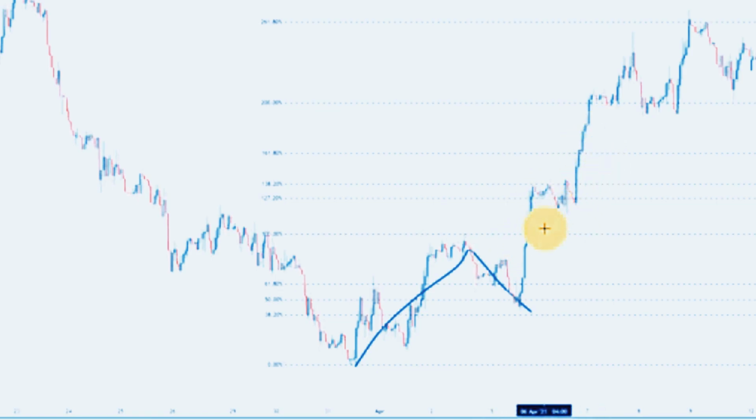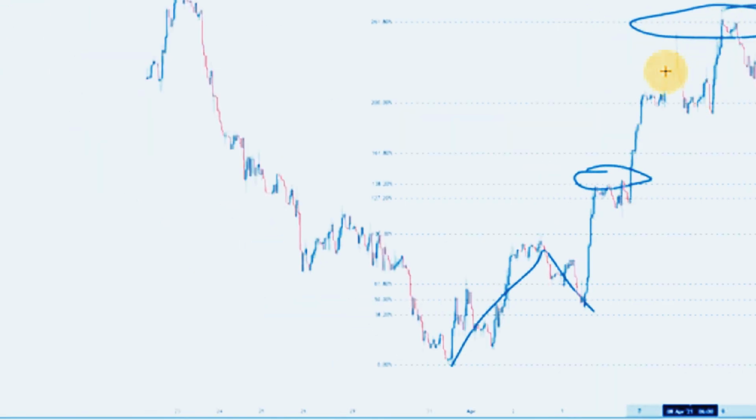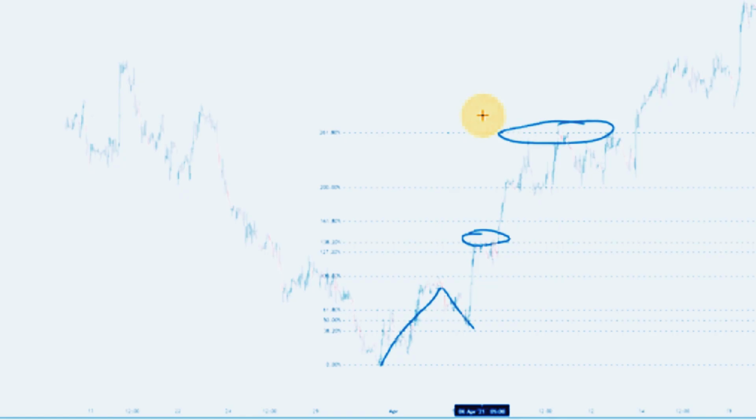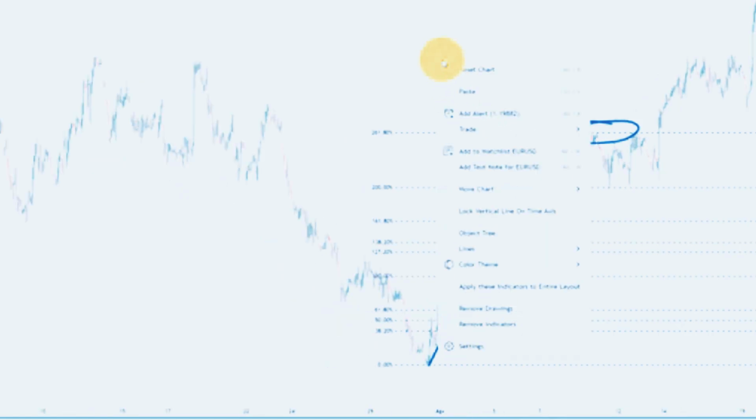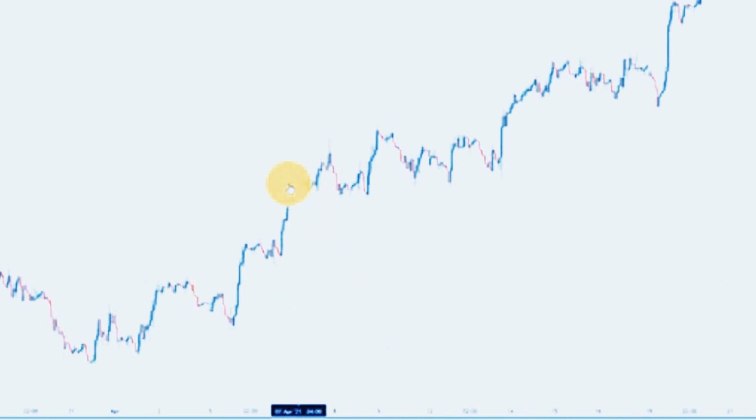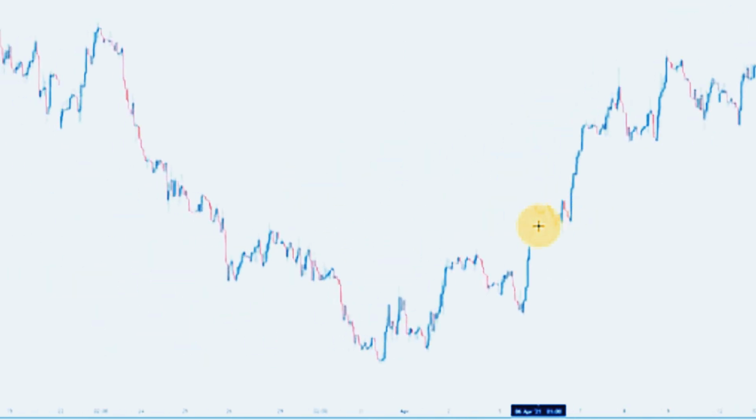So yeah, that's up to you, but you can see we have a perfect reaction at the 138.2, then we brushed through the 161, and eventually here's where the market makes a little bit of a bigger pause, but eventually kept going. But this is obviously not as common. And 261s and 200s, they are usually not recommended to use as targets. That would be a little bit too aggressive.